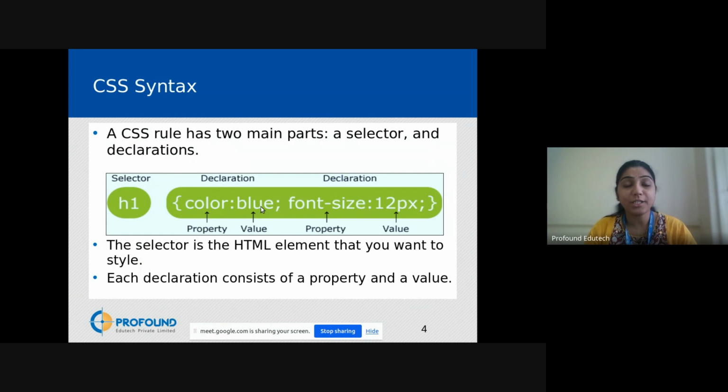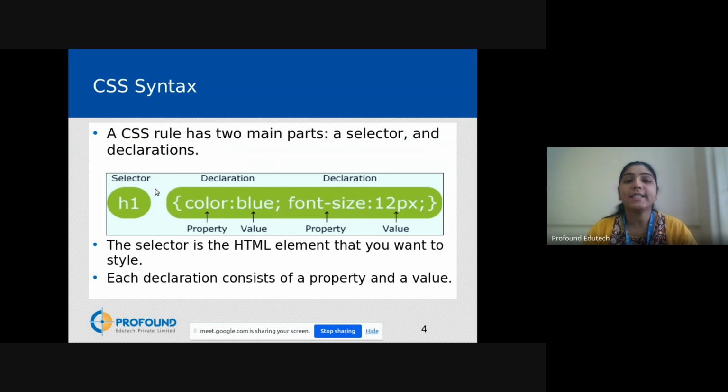One more difference in between HTML and CSS. In HTML, we can use attributes, and in CSS, we have to use CSS properties. And how to define attribute in HTML? Name of your attribute equal to double quotes में value. Okay? But in CSS, you have to define property, colon, value of that property.